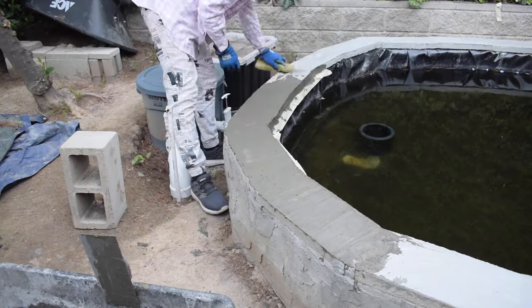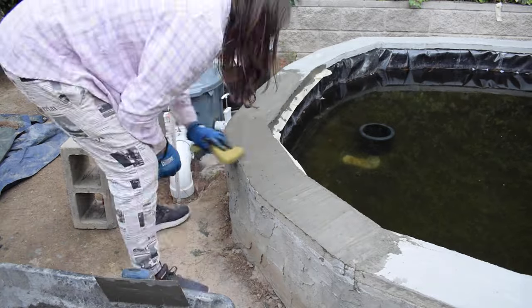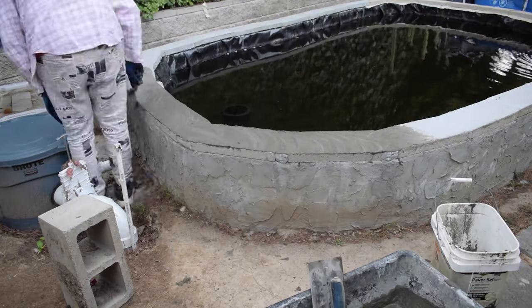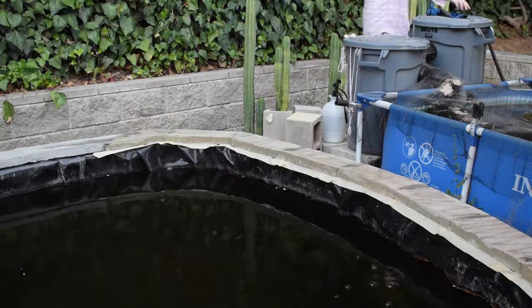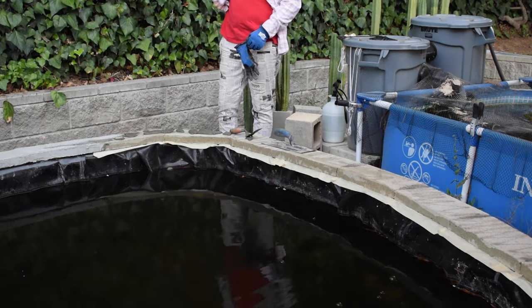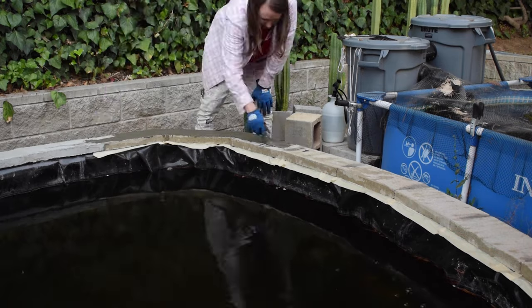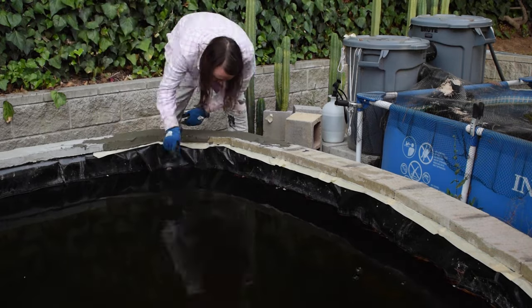And as you can see, I'm doing the textured finish with the sponge. I think it was the easiest way that I could get a more uniform and consistent texture. And I think it also matched the side of the wall as well. So yeah, the plan was just to float the sponge to give it that grainy textured look.